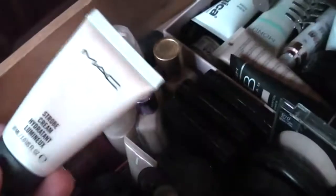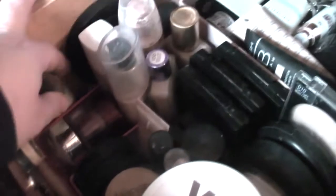And I'm sorry it's very grubby on the front of these drawers. It's because of the foundation, and it's quite difficult to take off this desk. So in here are my base products. So I've got my headband that I use, and then in here I've got my strobe cream. And that's my 15 times mirror, which I use when I'm plucking my brows. My strobe cream's what I use during the winter, the lotions for the summer.